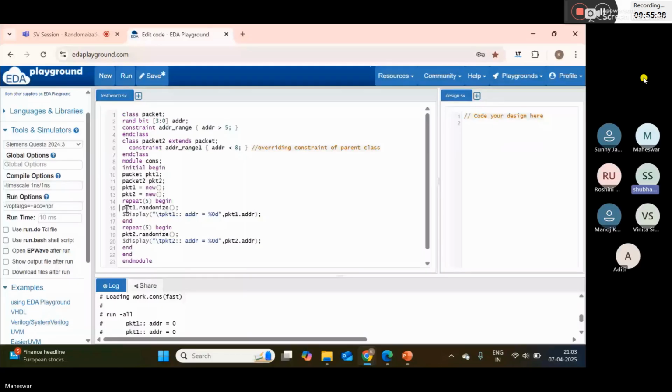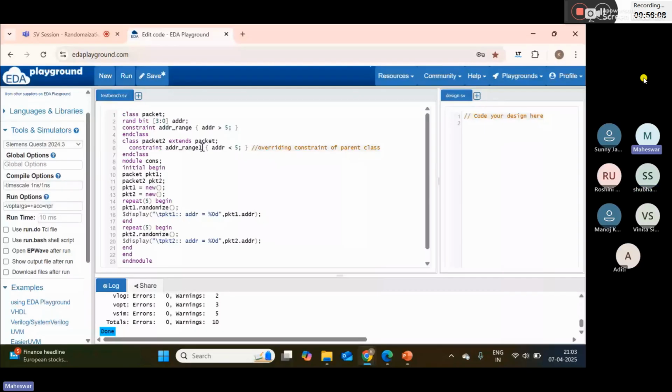I am saying, sir, if you put both addresses the same, then it will override with the address range less than 5. If you are asking about taking only the range, definitely it will override. I'll run and show you. If the names are the same, definitely it will override. If you have different names, then it won't override. Okay, I got it now.